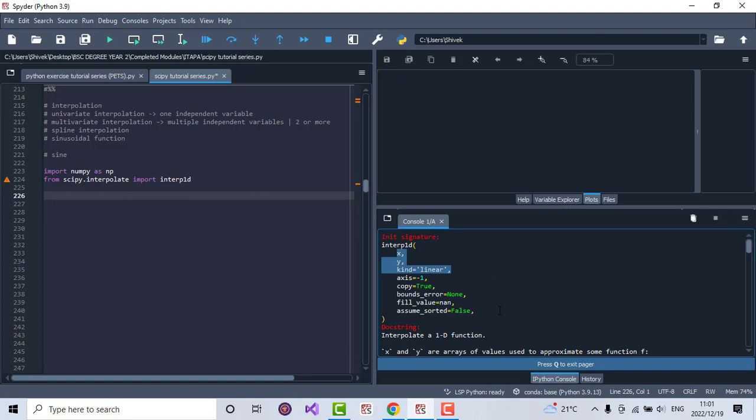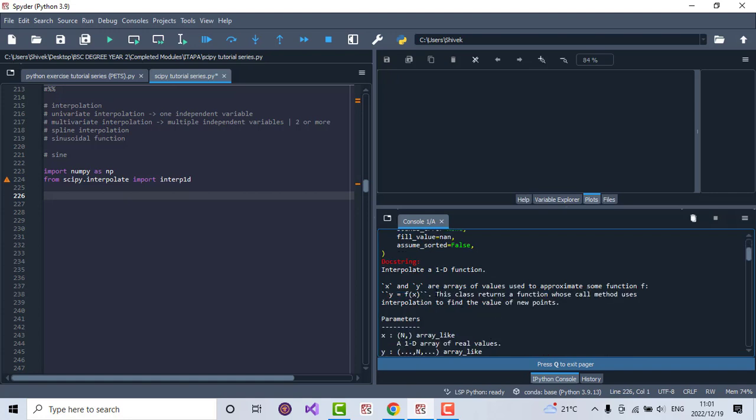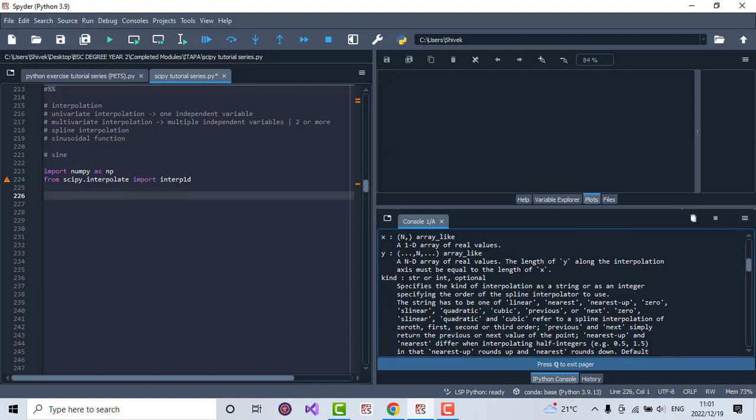That's nothing difficult. And kind here is the important one. It's the kind of interpolation that we'd like to do. Is it linear? For now, the two that I want to focus on are just linear and quadratic. So in the first example, you will see we are working with a linear interpolation.